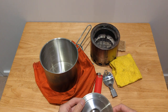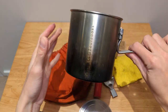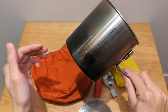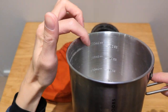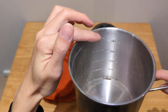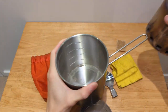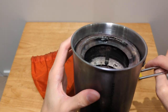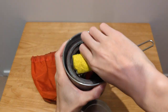I just want to quickly show you how the nesting of the Solo Stove works. We have our 1.1 liter GSI boiler — it's a little black from the soot, but it's the 1.1 liter GSI boiler. You can see it holds 1,000 milliliters up to this line, and up to the brim it is 1.1 liters. In here you are able to fit the Solo Stove — it goes right up to that 1,000 milliliter line and you are able to put all of your other gear inside.